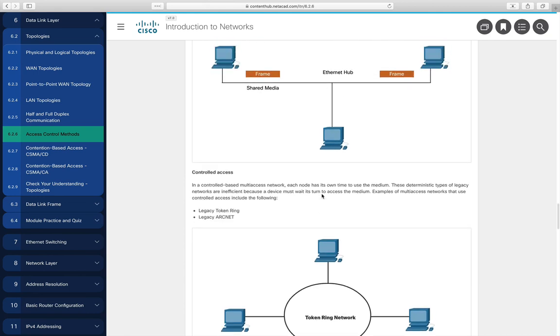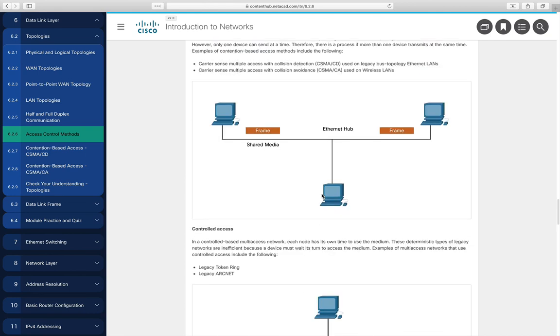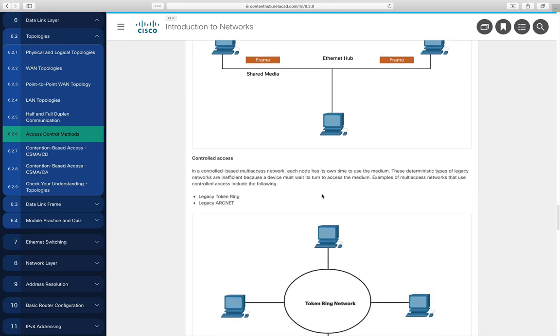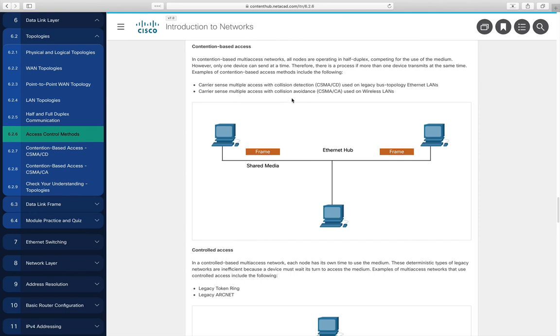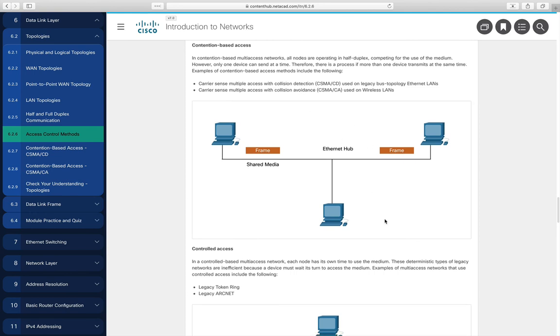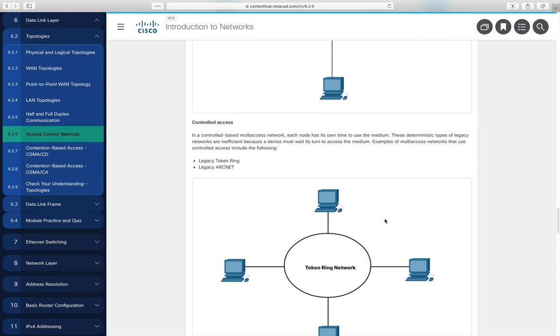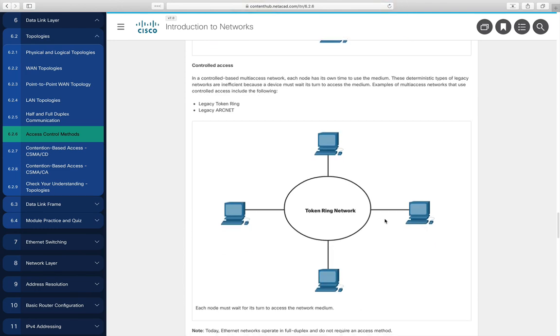Controlled access, there are two things. This can be token ring, and it can also, well, if they're talking about collision avoidance, that's basically controlled access so that you do not have collisions. So in this figure, we'll talk about token ring. Usually what happens if I'm in the classroom is I grab a whiteboard marker and say, okay, this is the token. In reality, the token is a digital thing, logical thing, and whoever has the token can talk.